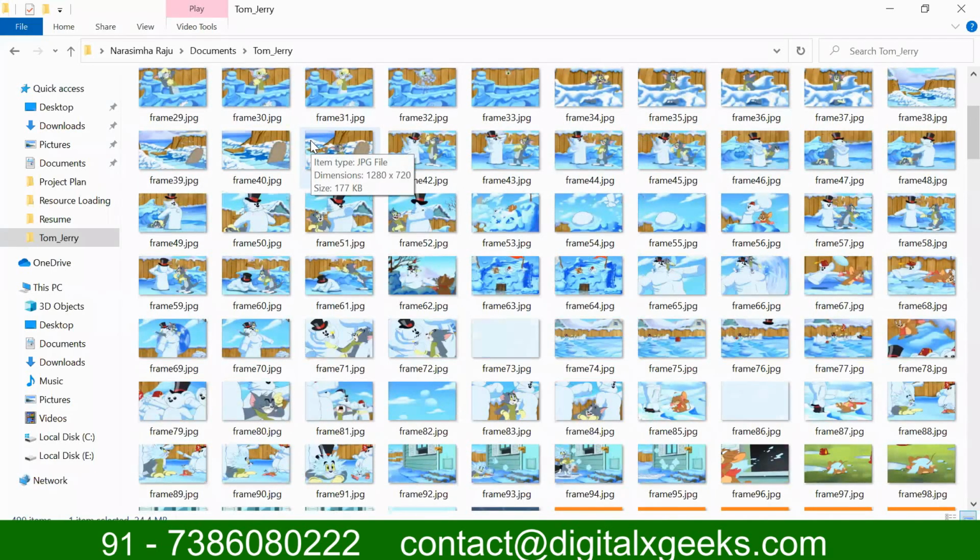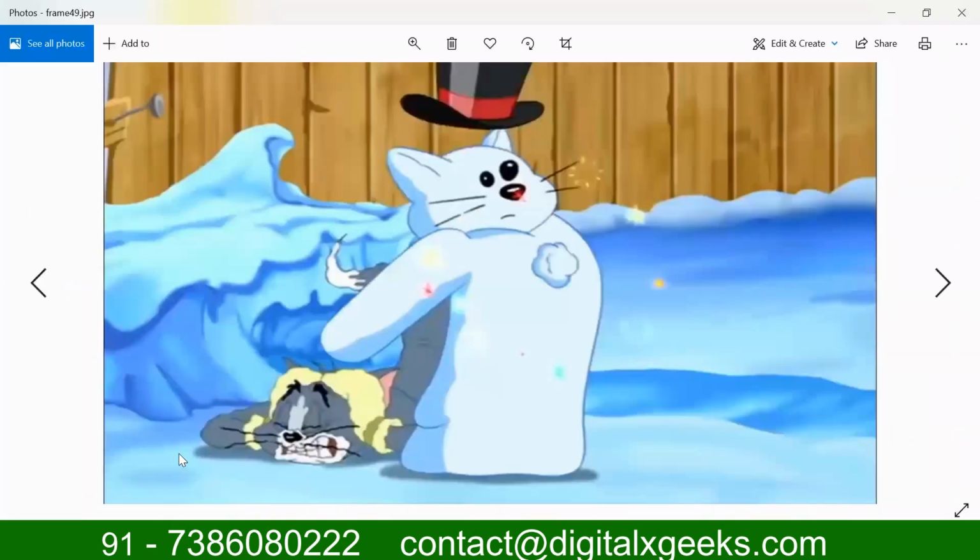For each and every frame, I mention that this particular frame has Tom, this particular frame has Tom, and in another frame, Jerry is there. Here Jerry is there. For each and every frame, I make my machine learn. If you look into one of the frames, here you see Tom is available. This particular character is there.